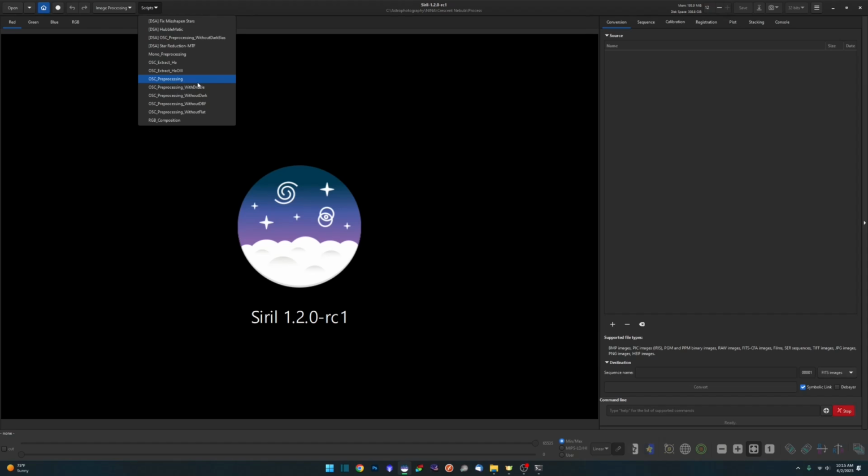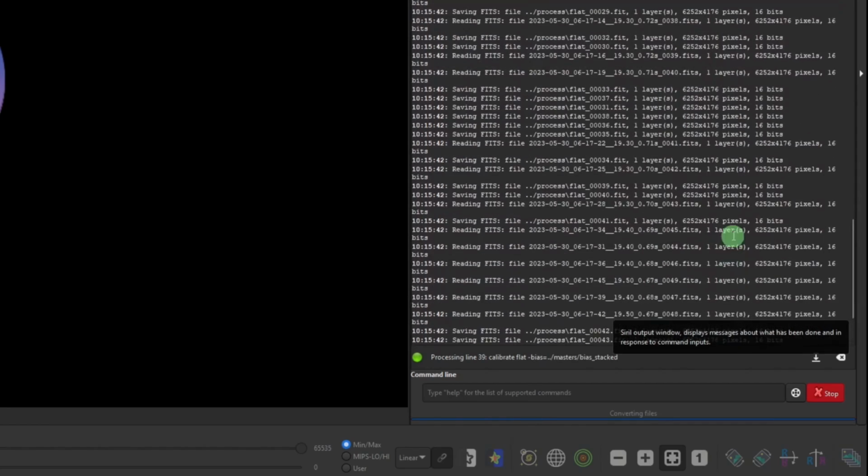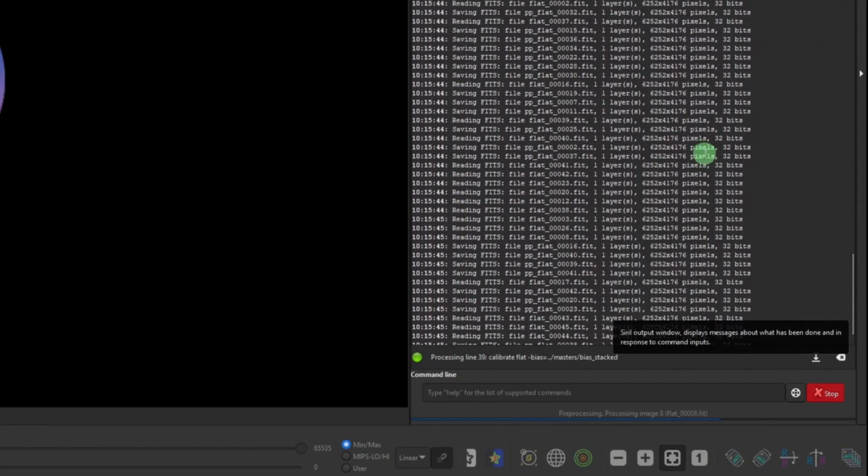The second thing I want to talk about: when I start to run this, I'm going to stop it after a few seconds to show you an error that you're going to get over in the console screen as it starts running through its processing. So we'll go ahead and get that started. And the error that's going to come up is about creating symbolic links, which are simply like shortcuts to the file.